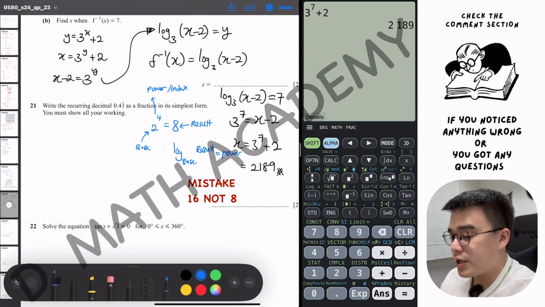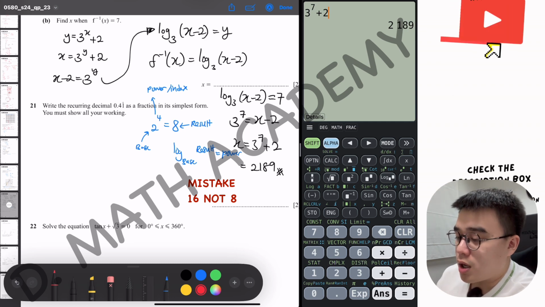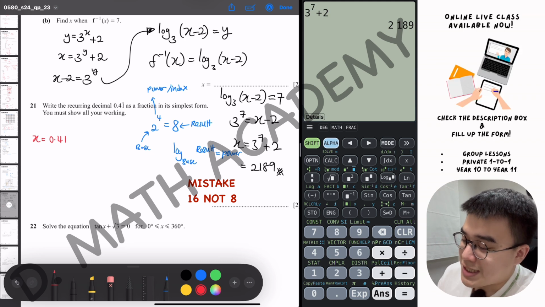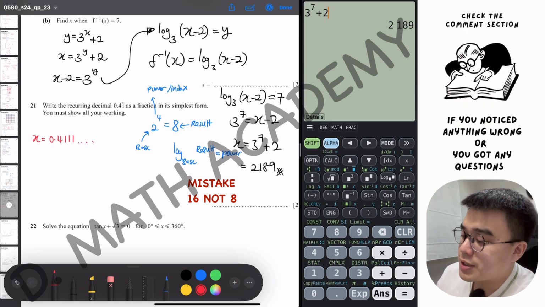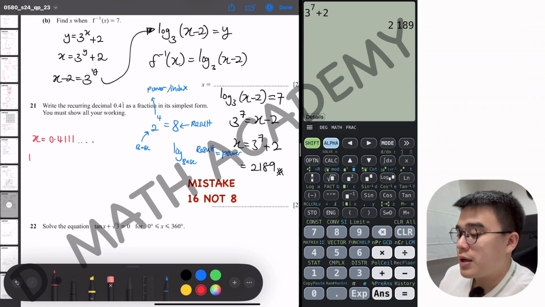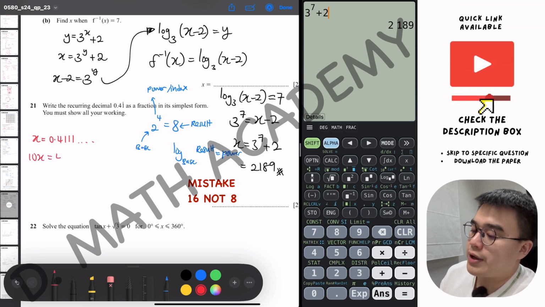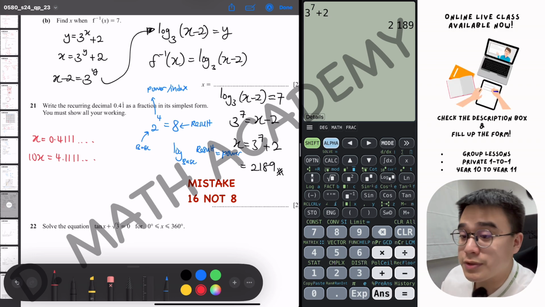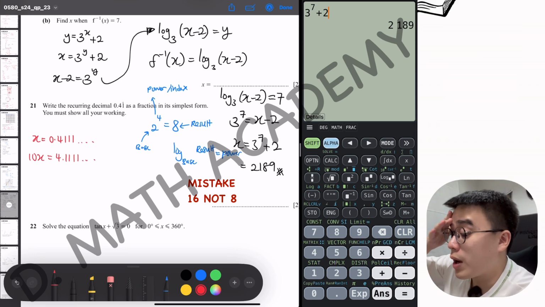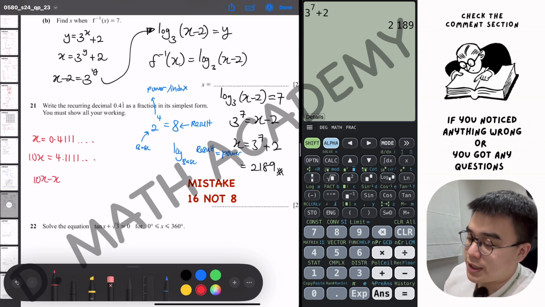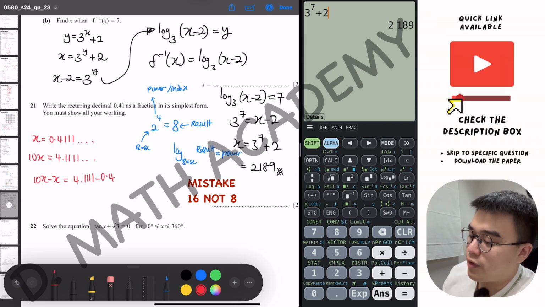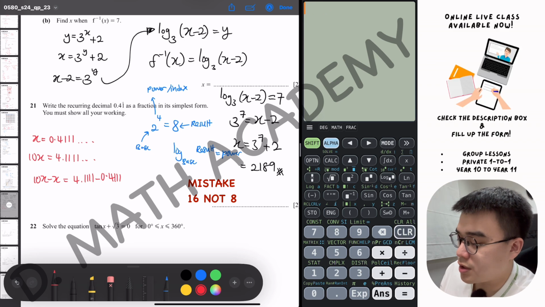Recurring decimals with one dot only. So this is one of my favorite questions. Okay, I will always set my decimal as 4 decimals first, and because there's only one dot there, I will amplify it by 10, creating 4.1111. So as per usual, I said 4 decimals, that's why I repeated one more 1 over there. So 10x minus x, you will be able to get 4.1111 minus 0.4111. Okay, so just key in your calculator.